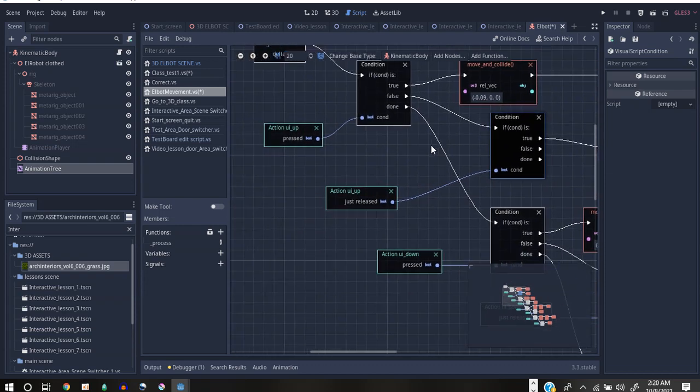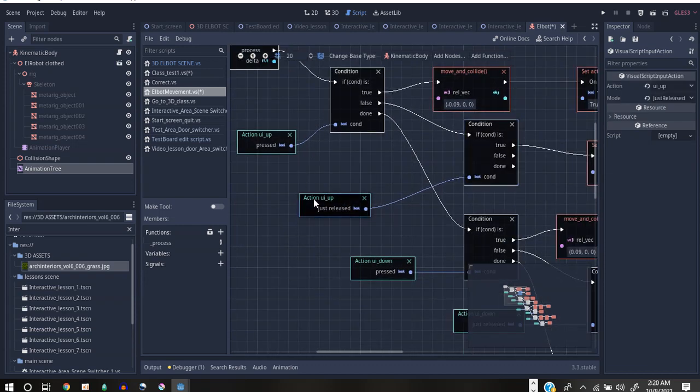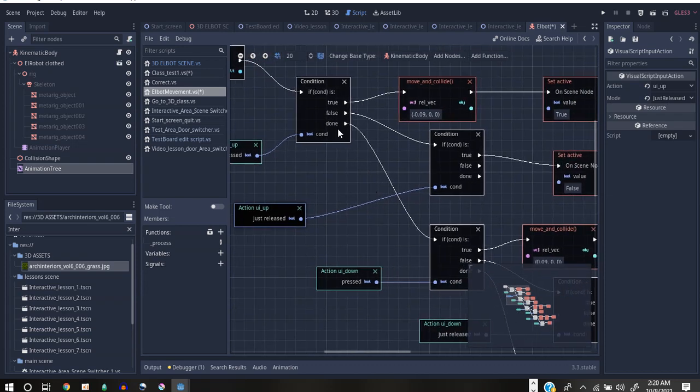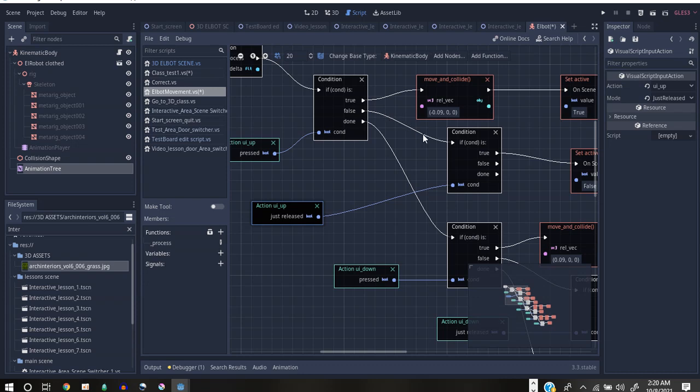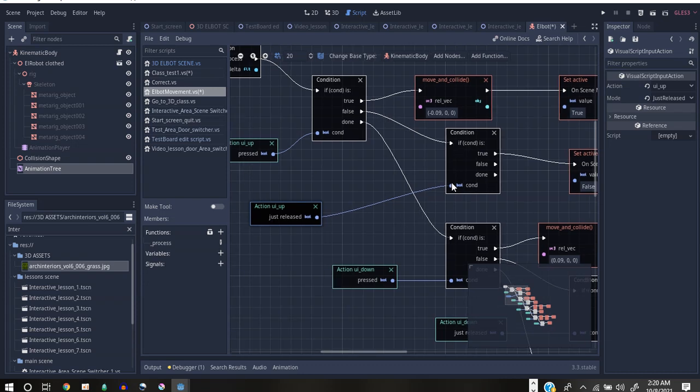I now gave it another button here, action for up arrow, and I told it for false. So when this is false, if the button has been released, please stop playing the animation.